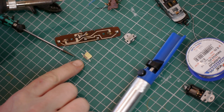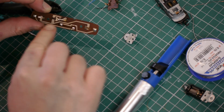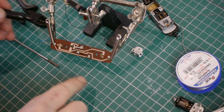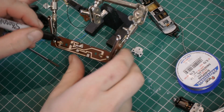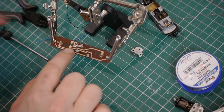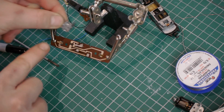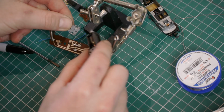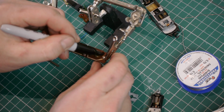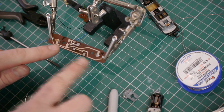Okay, so you can see that the component's been removed. There's still quite a lot of solder on these pads, so I'll turn the camera off now and go and clean this up. So, just as a reminder to myself, I'm going to write front and rear on this board. The front is the end that has the extra location pin that matches up with the motor holder. Okay, and that's just so that I make sure I wire up the new LEDs the right way around.